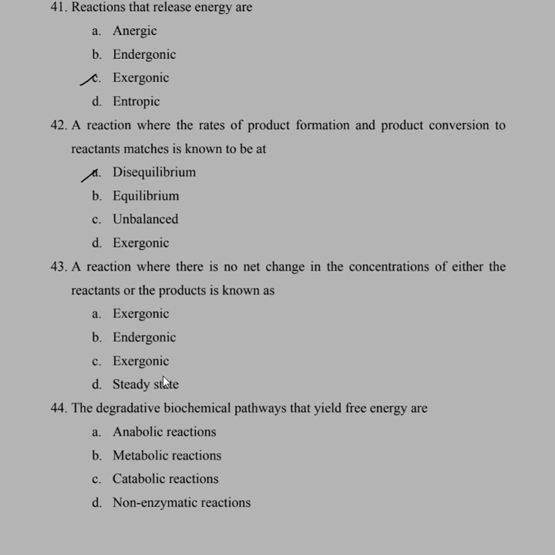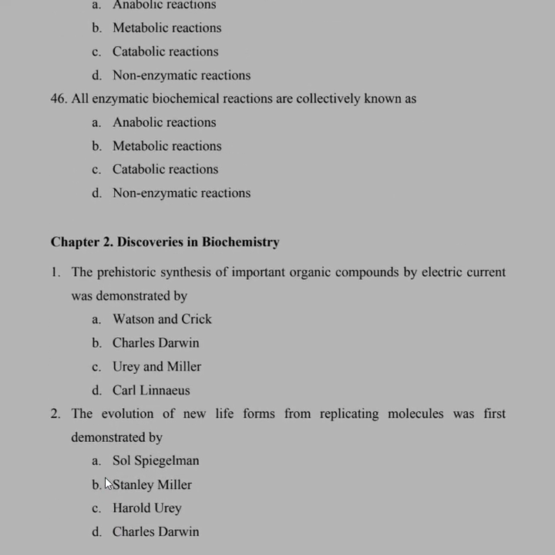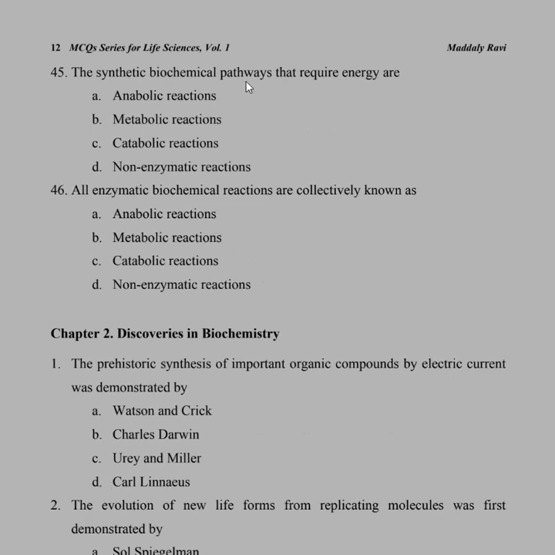A reaction where there is no net change in the concentration of either the reactant or the product is said to be at steady state. No change in the concentration, it is a steady state. 44 is, the degradative biochemical pathways that yield free energy are called catabolic reactions. The synthetic biochemical pathways that require energy are called anabolic reactions. That release energy, catabolic; that require energy, anabolic. Next is, all enzymatic biochemical reactions are collectively said to be metabolic reactions.